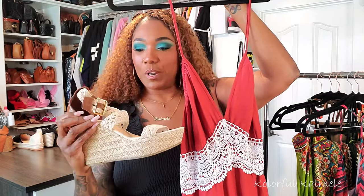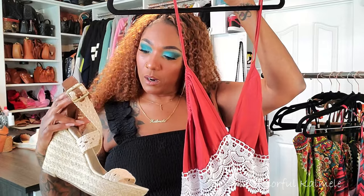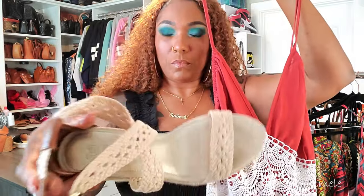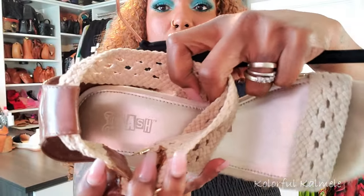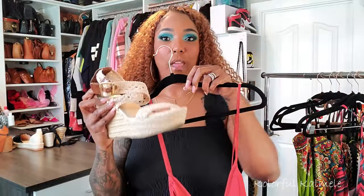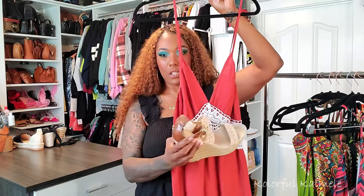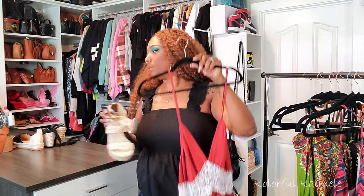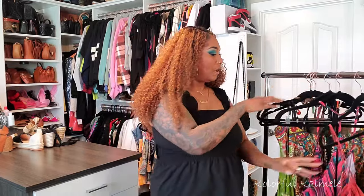Once again, these are a cream color. I've had these forever. Yeah, what does that say? I don't know if you can read that in there. Let me see, but that's the brand on those, if you're curious. But I've had these forever, and these are very comfortable as well. I thought they would go nicely with the cream detailing here, with the cute little shoes. I thought that would go nice. So that's a really quick, simple, easy summer dress outfit. Now this dress, oh my gosh, I love, love, love this dress.